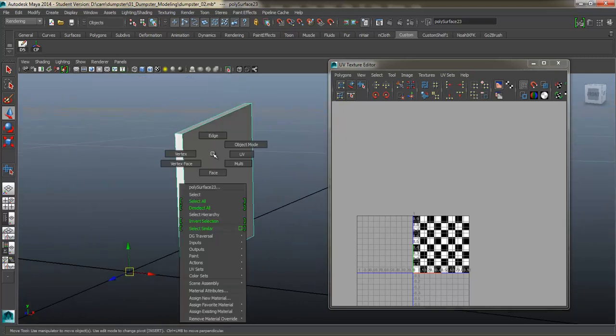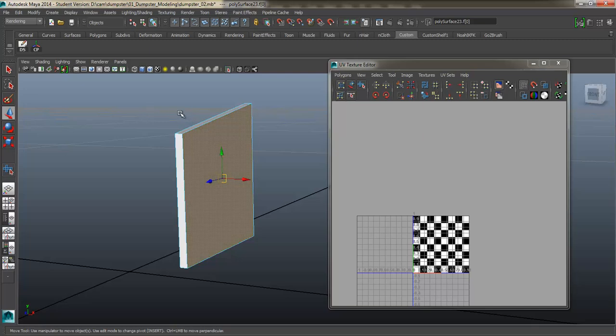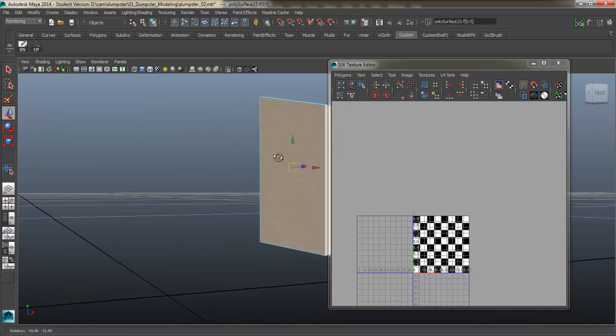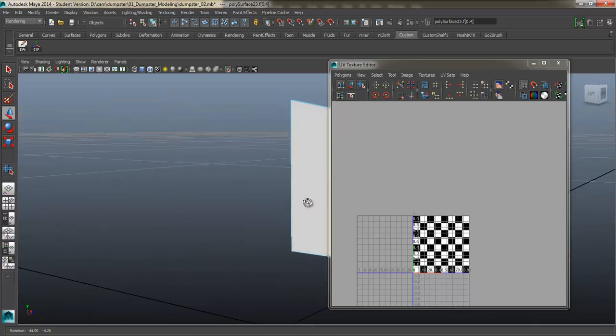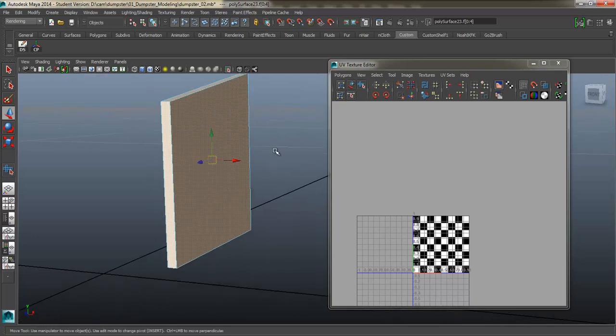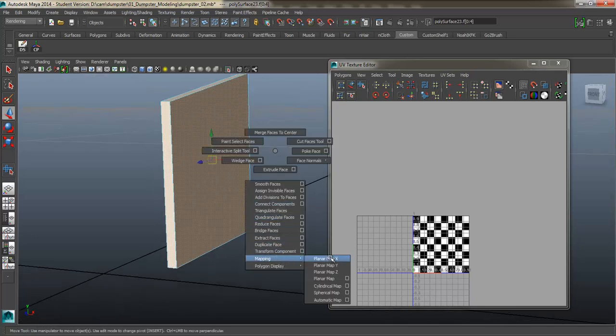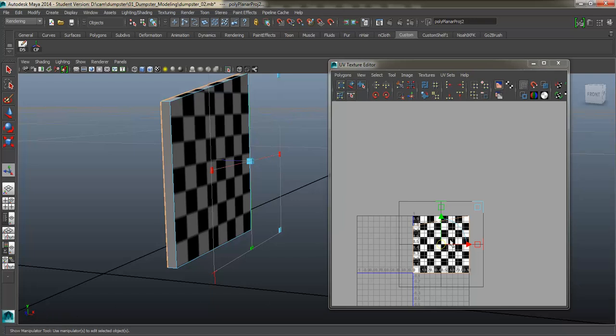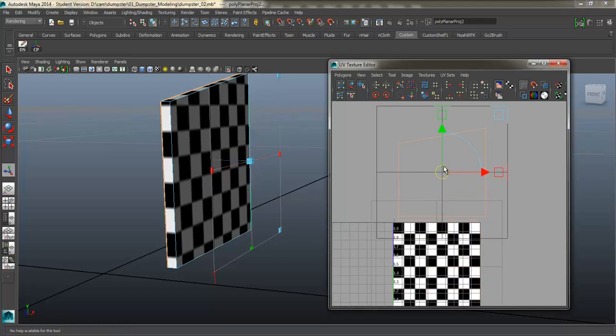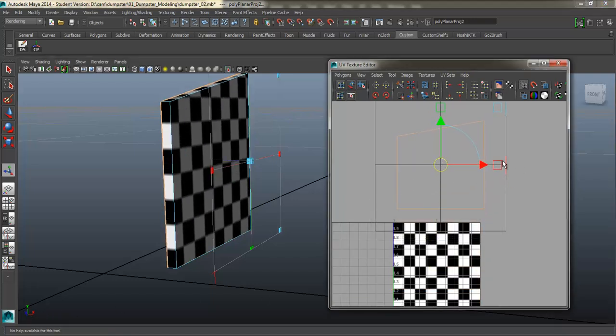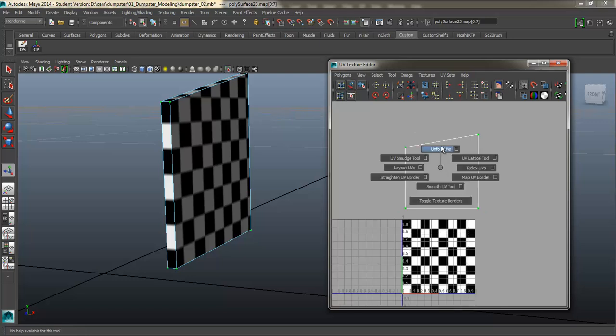Okay. The next thing I want to do is select all of the faces here except for this back face. Shift right click, and I'm going to map it on X. Again, I know it's on X because of this line. Let's move it out here. I'm going to click off. Right click, go to UVs, highlight it. Shift right click again, go up to unfold UVs.